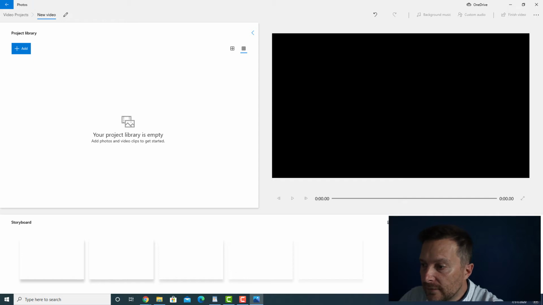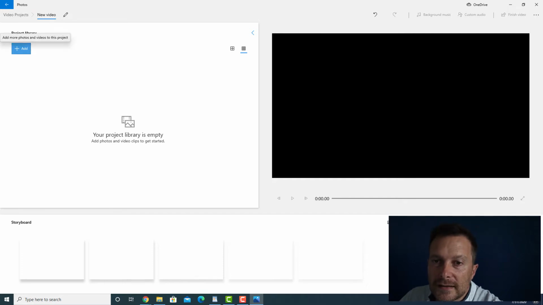Then the screen is divided in three main parts. On the top left, you have the project library. There you will put all the photos and videos that you will later want to edit. On the upper right side, you have the video preview, while on the bottom side you have the storyboard, which is where you will put your photos and your videos one after the other.